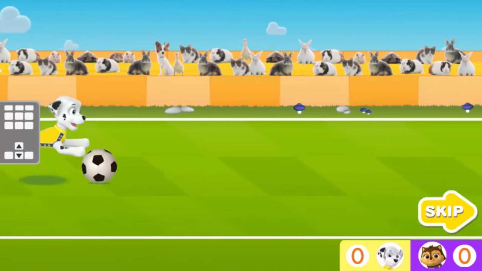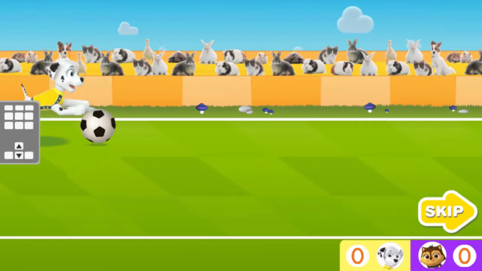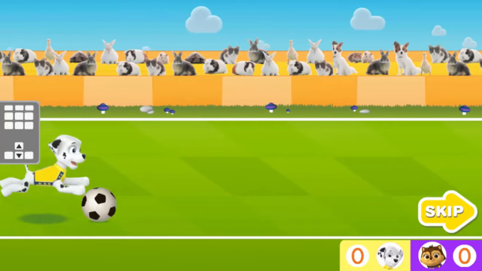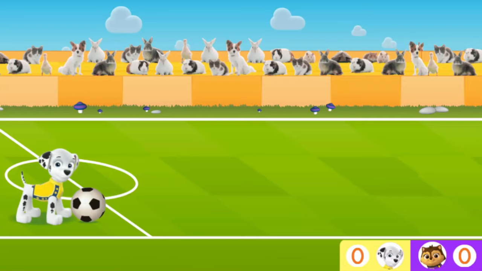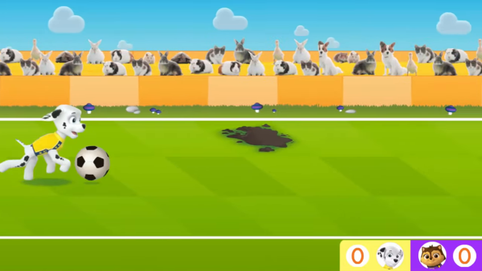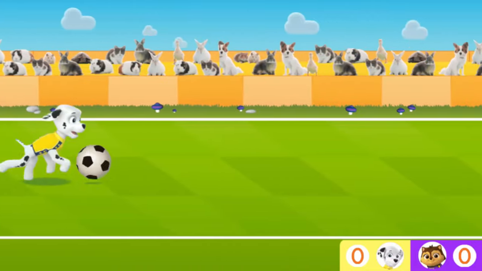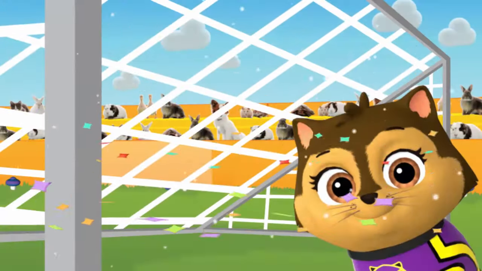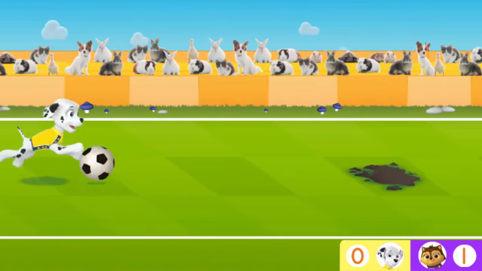Perfect! Watch out for kittens. If a kitten touches the ball, they will get it and score a goal. Paw Patrol is on a soccer ball roll. Now let's play. Both teams ready? Watch those kittens! They'll try to steal the ball and score! The Kittastrophe crew is in the lead! Come on, pups!